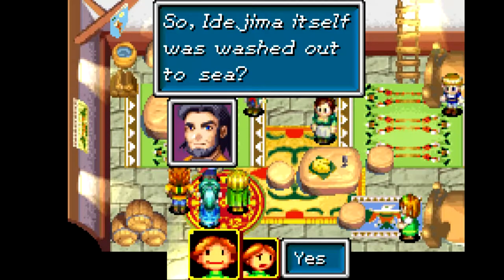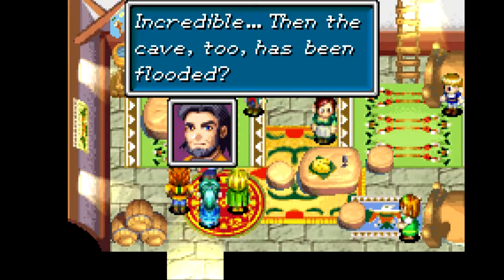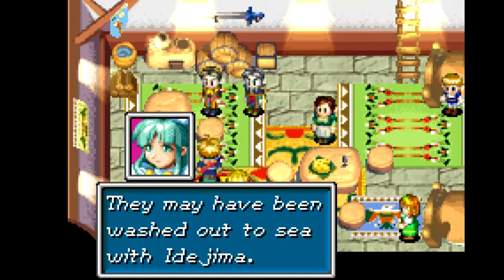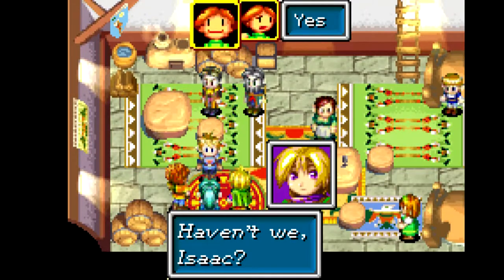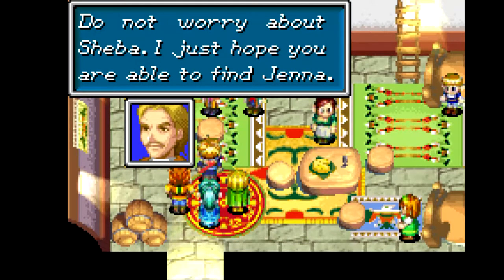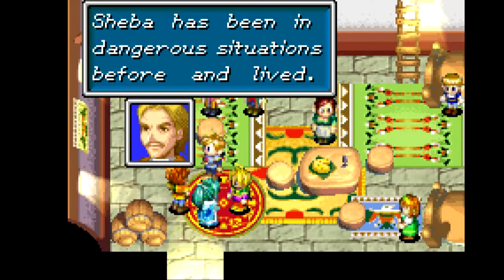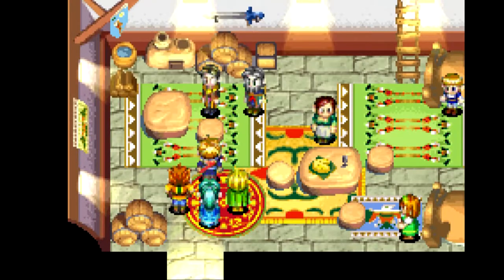So, Ijema itself was washed out to sea? I guess so. Incredible. And the cave, too, has been flooded? We think Jenna and the others are still alive. They may have been washed out to sea with Ijema. I've decided to continue searching for Jenna. How about we, Isaac? Duh! Seems like the only thing we can do now. Do not worry about Sheba. I just hope you're able to find Jenna. We will find Sheba without fail. Sheba has been in dangerous situations before and lived. This time, I believe, is nothing short of a miracle.